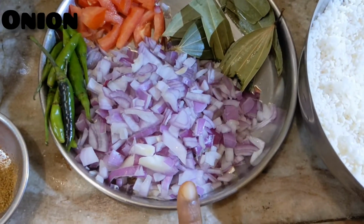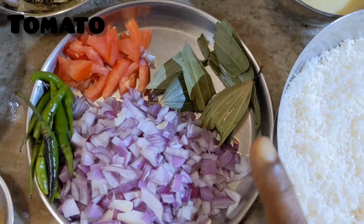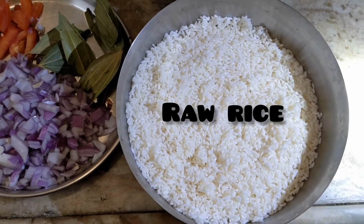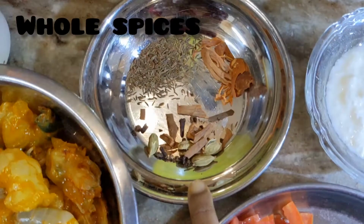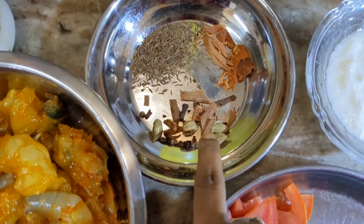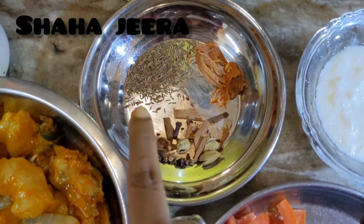Next we have onion cut into pieces, some green chilies, some tomato and bay leaves. I have taken raw rice here. You can also take boiled rice or basmati rice as well. Next we have for whole spices some cinnamon sticks, some cardamom and cloves. We also have jaitri and sajire.